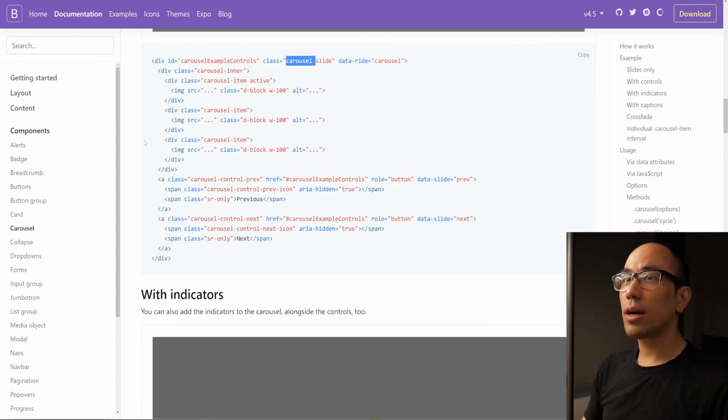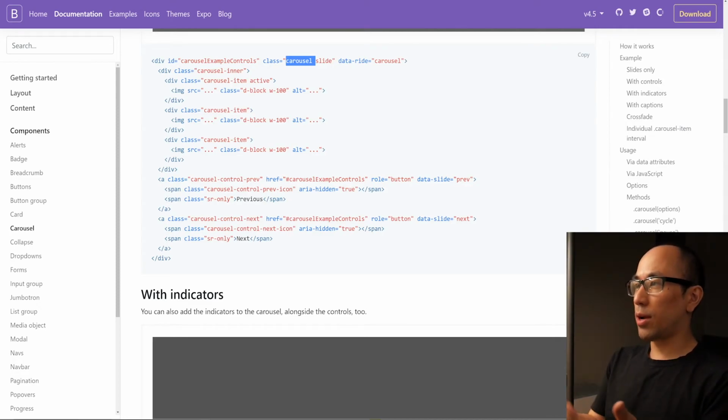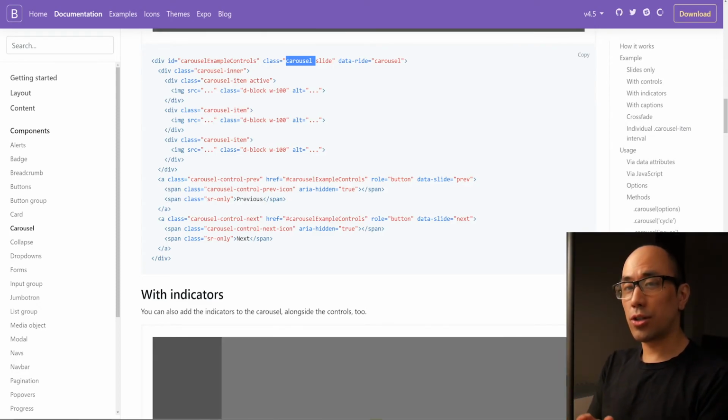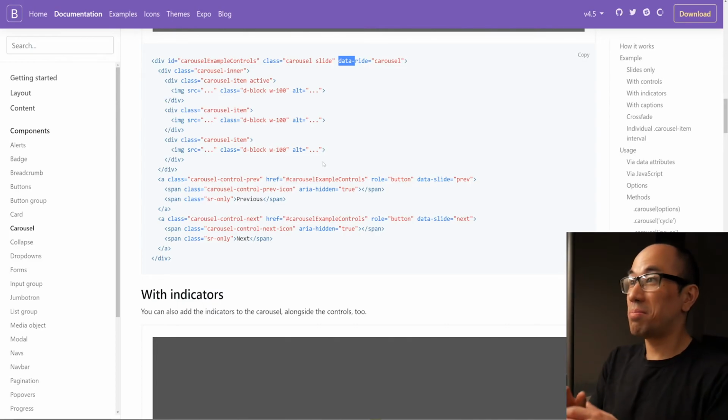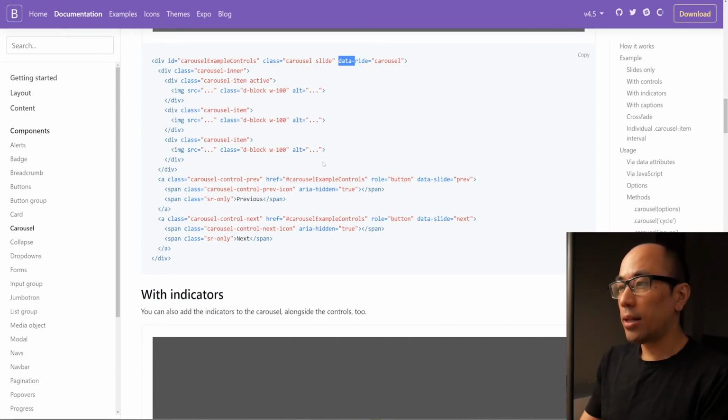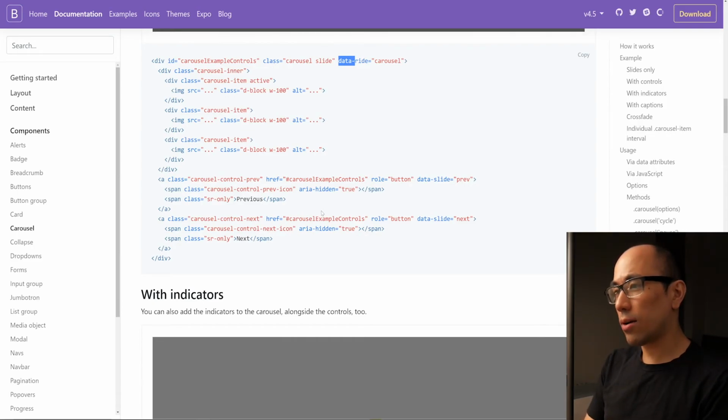Again, we can do a lot of things with JavaScript, but the nice thing about these frameworks is we don't have to actually touch the JavaScript. We just need to have a way to interface with it. And we already established that these data dash attributes help us to implement JavaScript logic on these components without any JavaScript coding at all. And a lot of times these things will have options. Like for example, with a carousel, one of the options might be, do you want it to loop? One of the options might be, do you want it to shift every couple seconds?